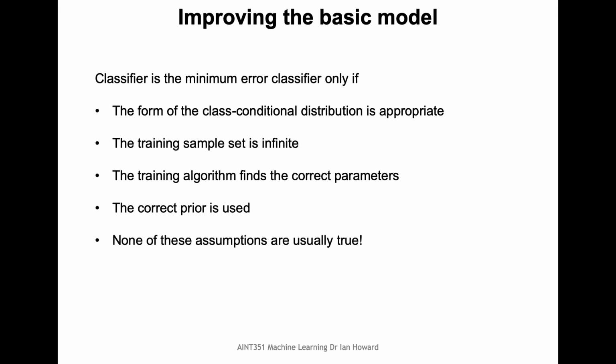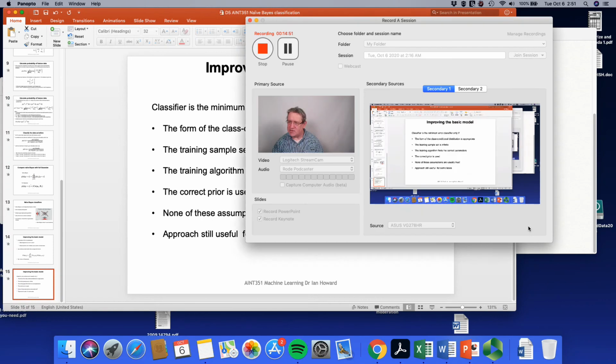We use the appropriate prior, but I think conceptually it's quite a nice thing to understand how to do, and it introduces lots of concepts in machine learning together, and uses Gaussian distributions.